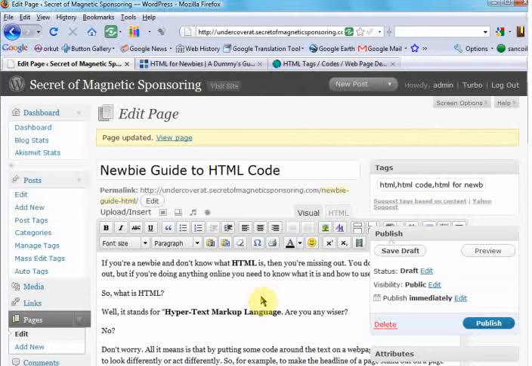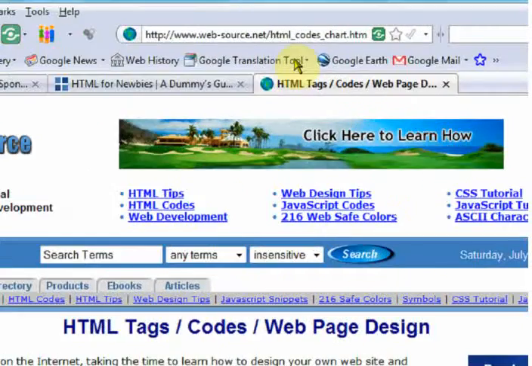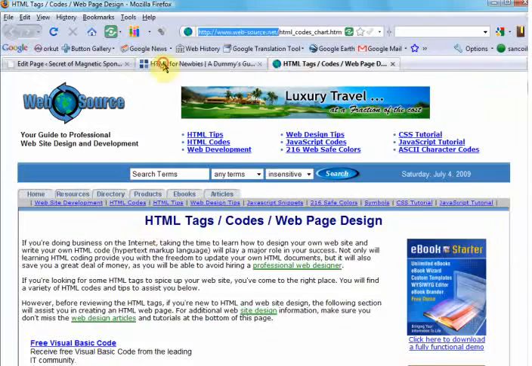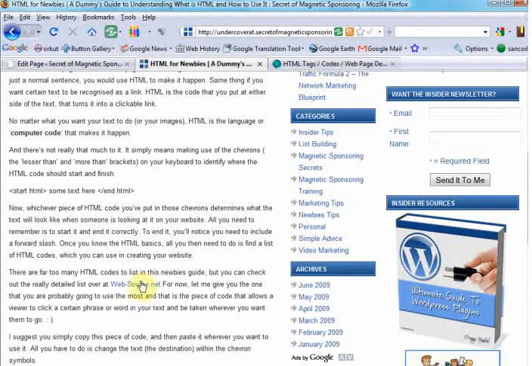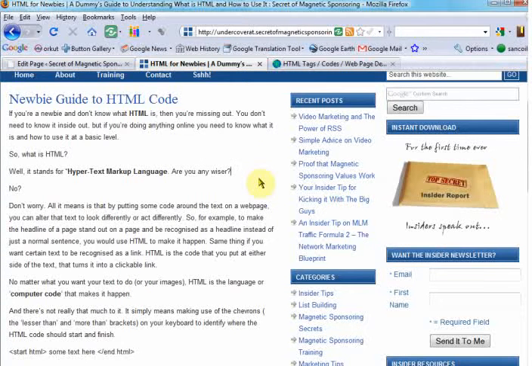If you get used to checking the HTML view whenever you're creating anything, you will pretty quickly pick up all of the different codes that you would need to use, to make something bold, to make it a different color. There is actually a very good website that gives you a whole list of all of the HTML codes, and that is websource.net. Okay, I have actually got a link in the post there, so go check them out. They give you all of the codes that you would need for HTML, but you don't need to know great detail about it, but you do want to know the basics.